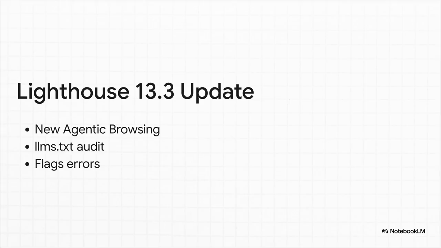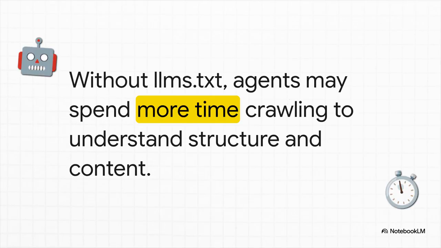It checks for things like web MCP integration, layout stability, and importantly, it includes an audit specifically for llms.txt. If your server returns an error when Lighthouse comes looking for this file, it flags your audit. You only get marked as not applicable if it simply returns a standard 404 not found. So, why the opposite advice?